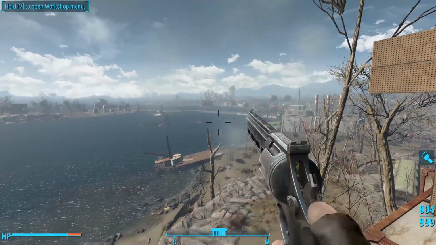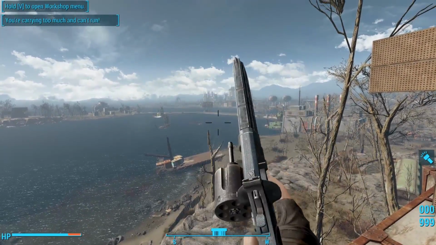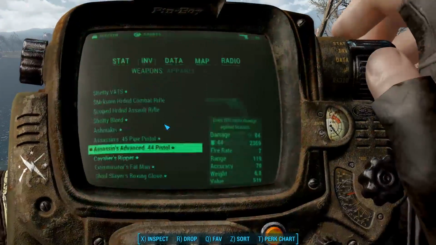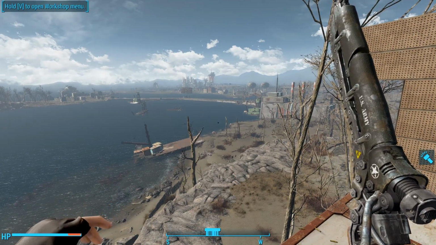The weapon system in Fallout 4 has got to be one of the best parts of the game. It was so well thought out, it's so versatile, it's just a lot of fun to modify and use weapons. But I have to admit, some of the textures of these weapons leave a lot to be desired.